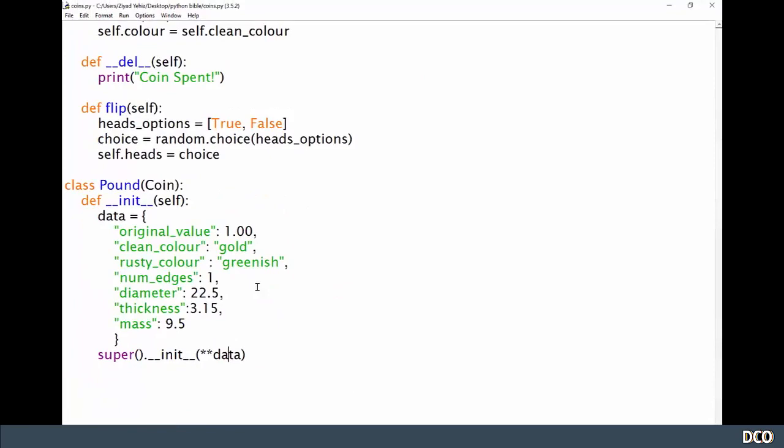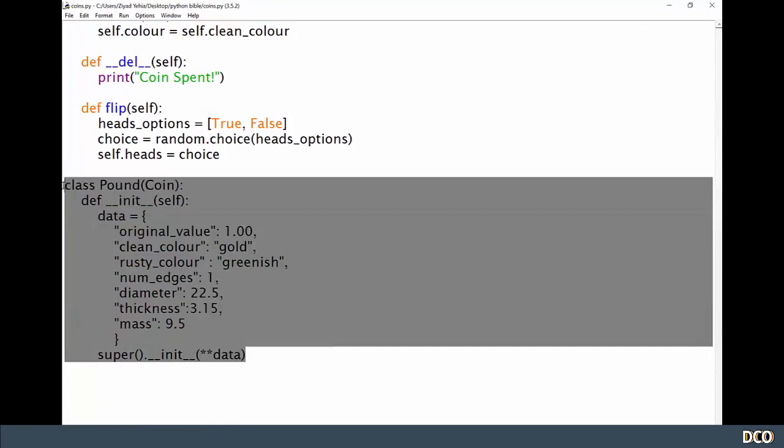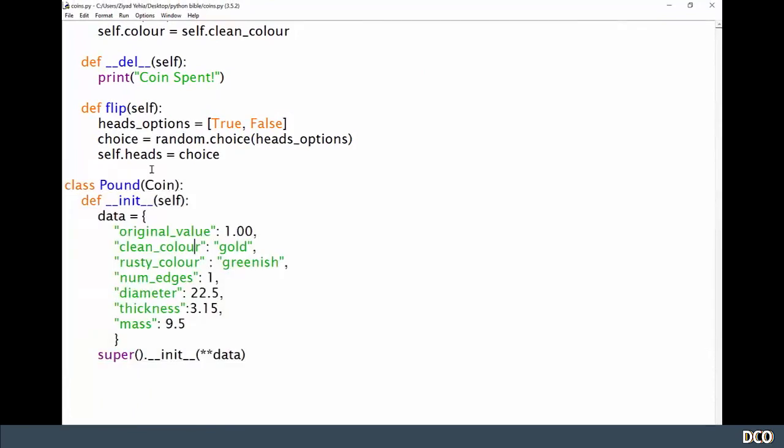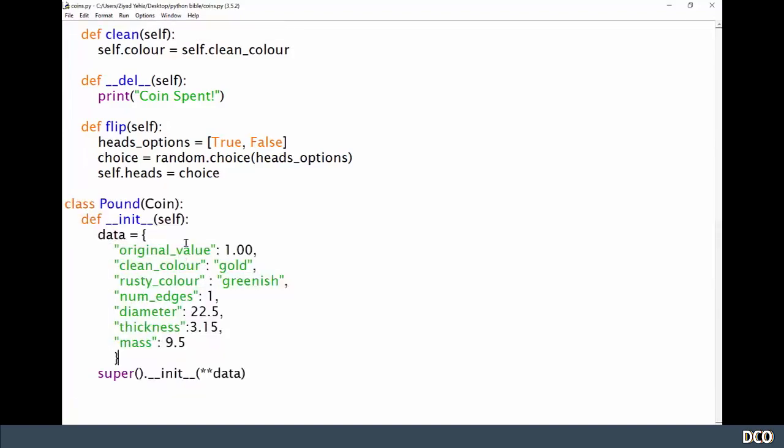So how cool is that, right? So for a new coin, we only need this much code. And that's exactly what we're going to do in the next video. We're going to set up all of the other coins using exactly this thing here. And then by the end of it, we should have our own set of coins, all with their own different variables and their own different bits of data.